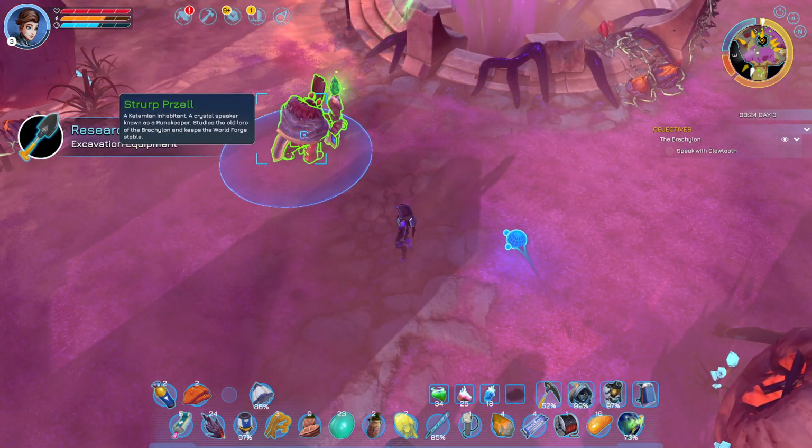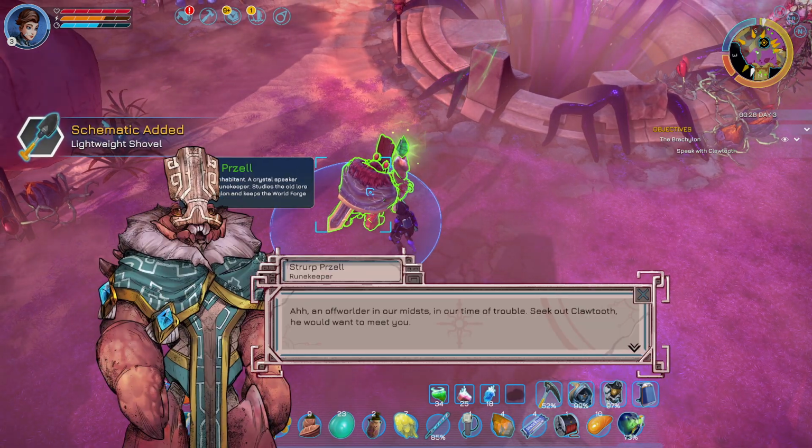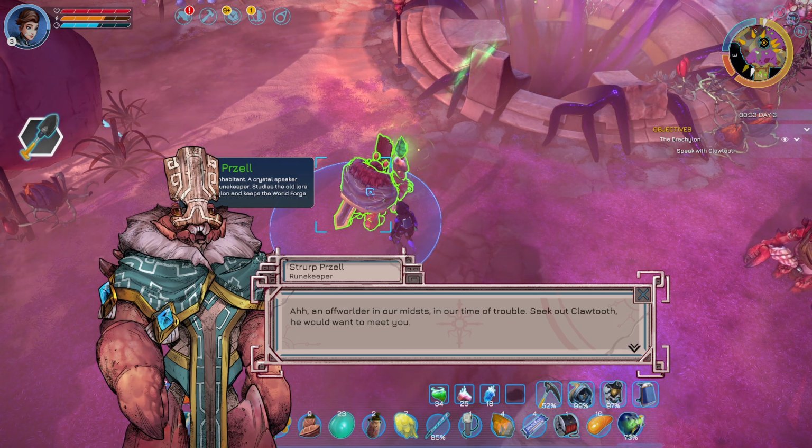An off-worlder in our midst. At a time of trouble, seek out Clawtooth. He will want to meet you.